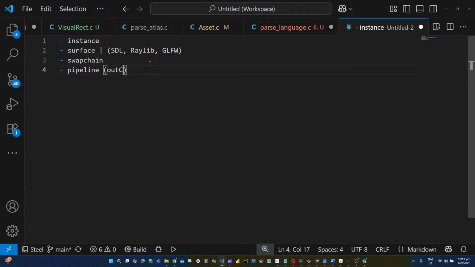So you can do out color equals vec4(1, 0, 0, 1). So a simple shader that renders your screen. And you don't even need to output a color because in your draw command, you're going to need to create your command buffers.